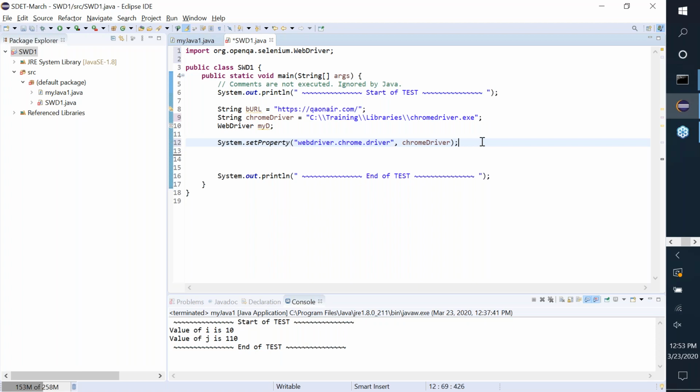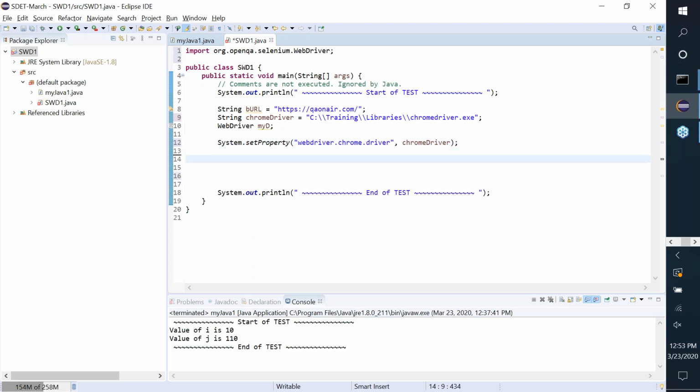Now what I can do is say my D equals new ChromeDriver. So now what happens, team? WebDriver is a basic package that's got all the basic libraries. But once we look at the specific instances of Chrome or Firefox and so on, you will have to import their own specific one.